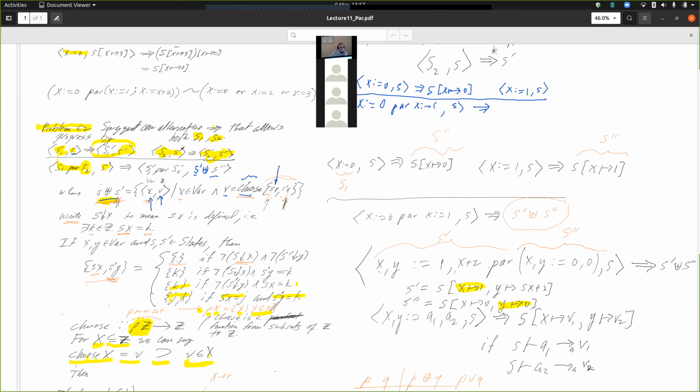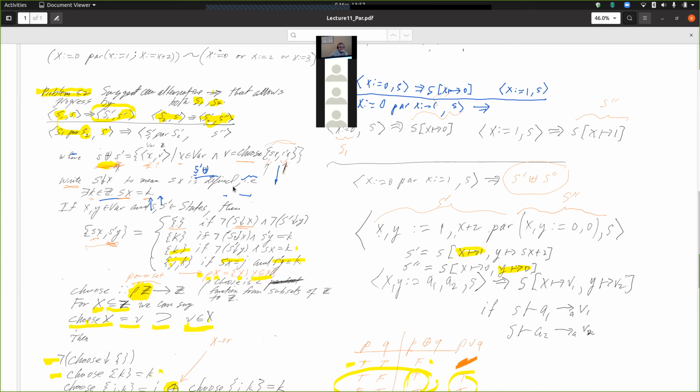This prime should not be there, I don't think, if I'm going to do it this way, because everything will be built into S double prime here. All right, so maybe I should leave this as a homework exercise.